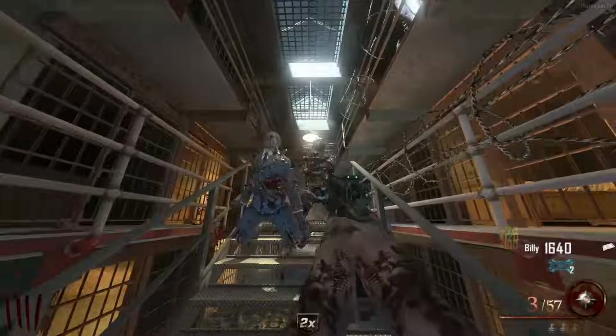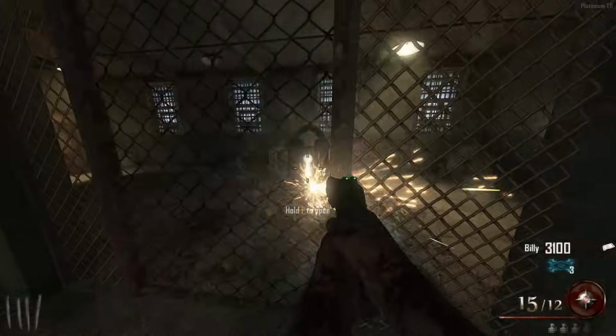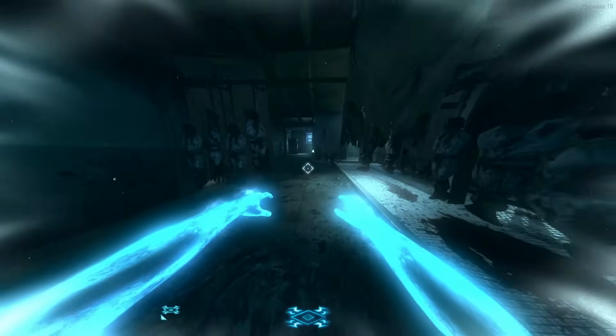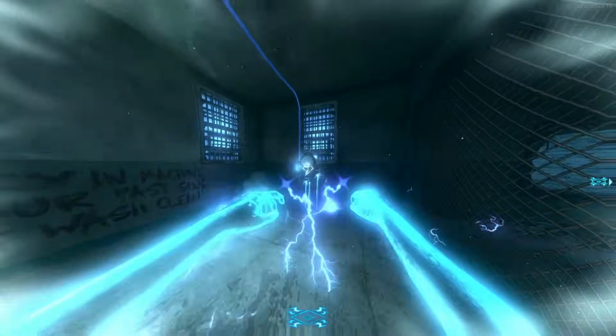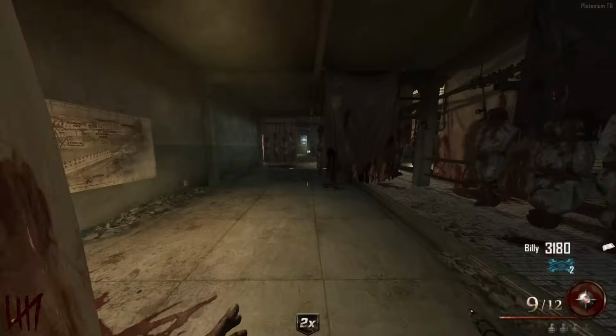A cheeky little double points for me. Honestly, perfect, because all the doors on this map are ridiculously expensive. All right, let's crack this open here, and the top and afterlife. It's annoying, because you can't just jump over the gate and shock the thing. You've got to do it separately in a different afterlife. It's kind of annoying, but, you know, whatever. Another double points. You're too generous.